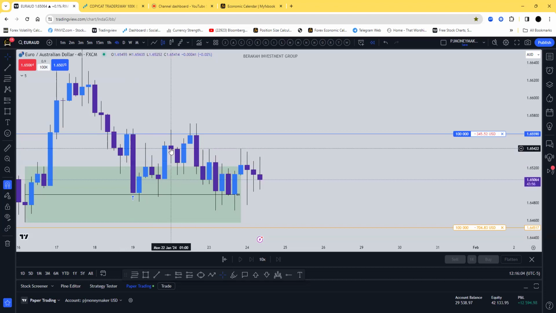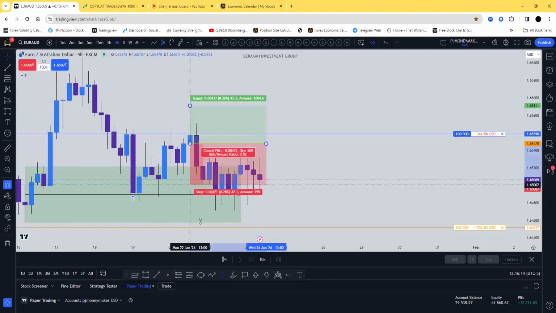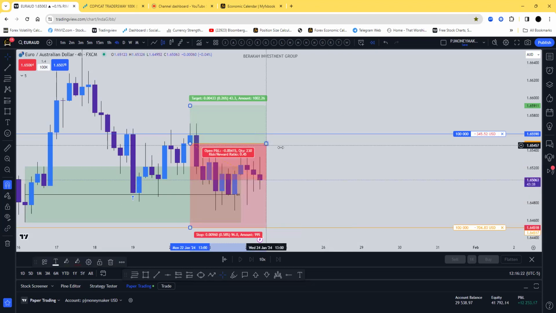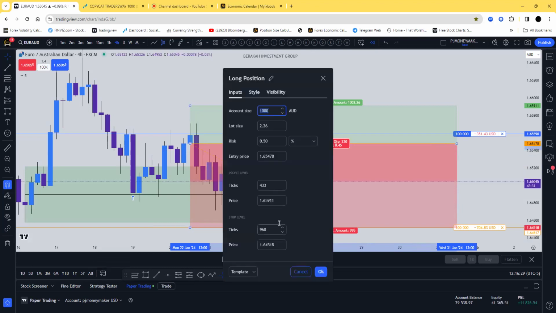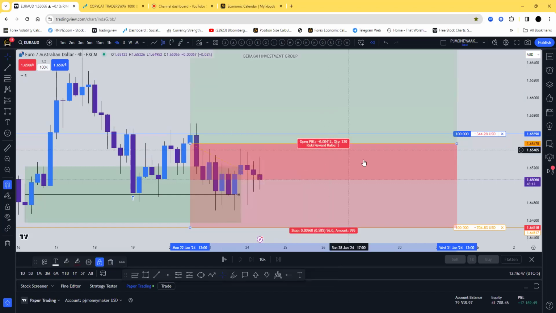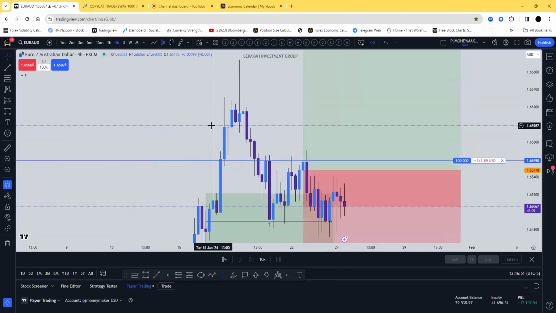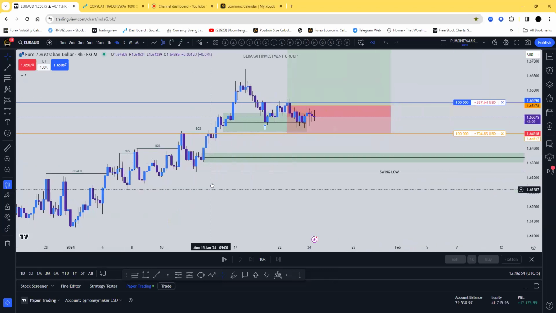But look, the market came here. Boom, boom, boom. 1, 5 a.m., 9 a.m. So let's go like that. Simple. This is the entry. Put the stop loss over here. 96 pips, who cares? So you do 96 times 3. 288 pips. Okay. So that's where I am right now, basically. I'm waiting for the market to shoot up.